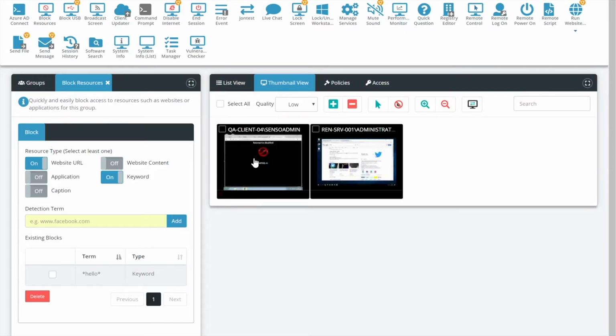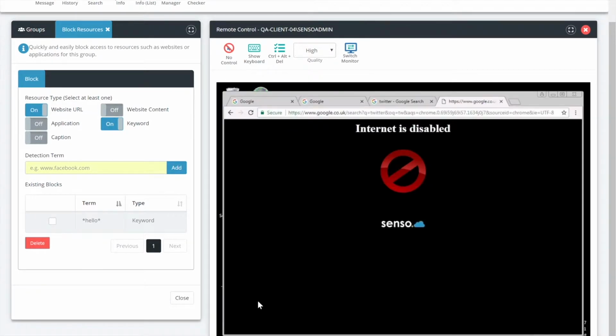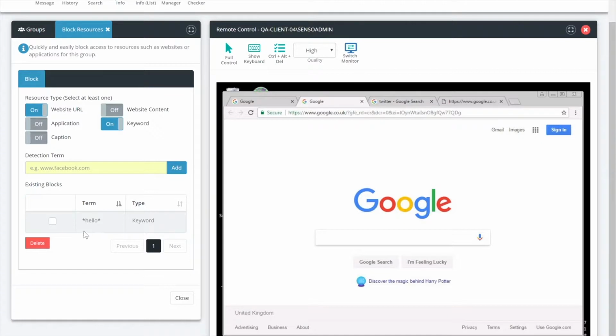Okay, that action has now been confirmed, so that machine is now able to search for Twitter. It gives the teacher or any staff member control over their class to select certain things that they know they need to block that may not be blocked from the top level.